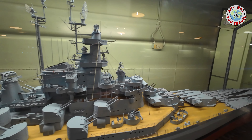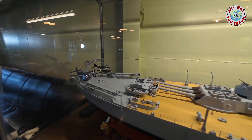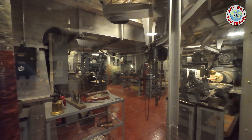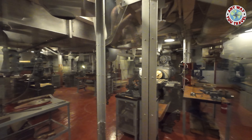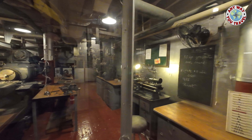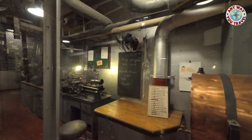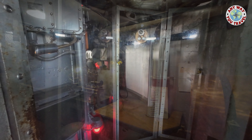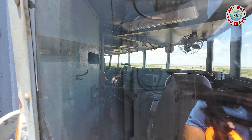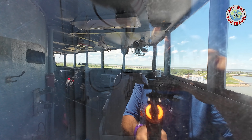The USS Alabama was a big ship and a lot of things could go wrong. When something did go wrong, this is where it would be fixed — the machine shop. It had everything they needed to fabricate and repair most any part, so the ship could stay engaged in the mission. When the ship went into a fight, the combat bridge was protected by heavy steel. But as it cruised in the open sea, this was the standard bridge where the captain would command the vessel.